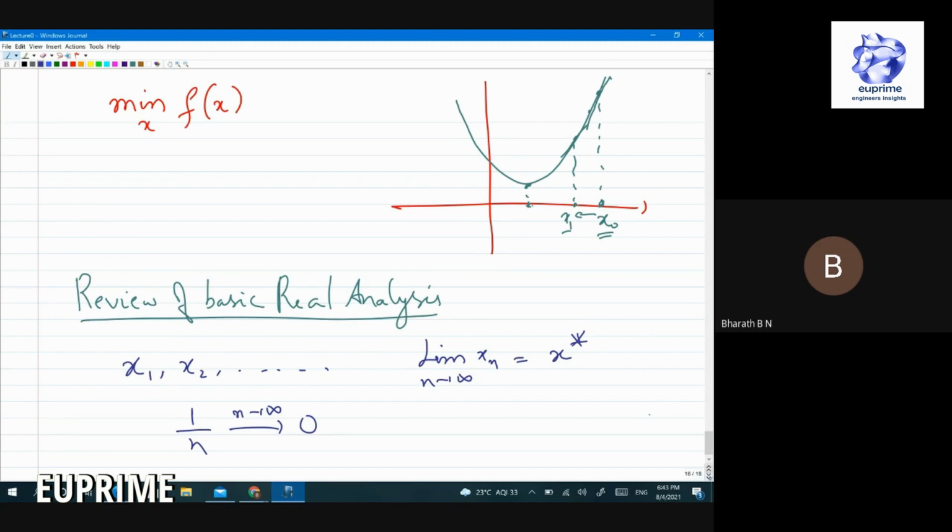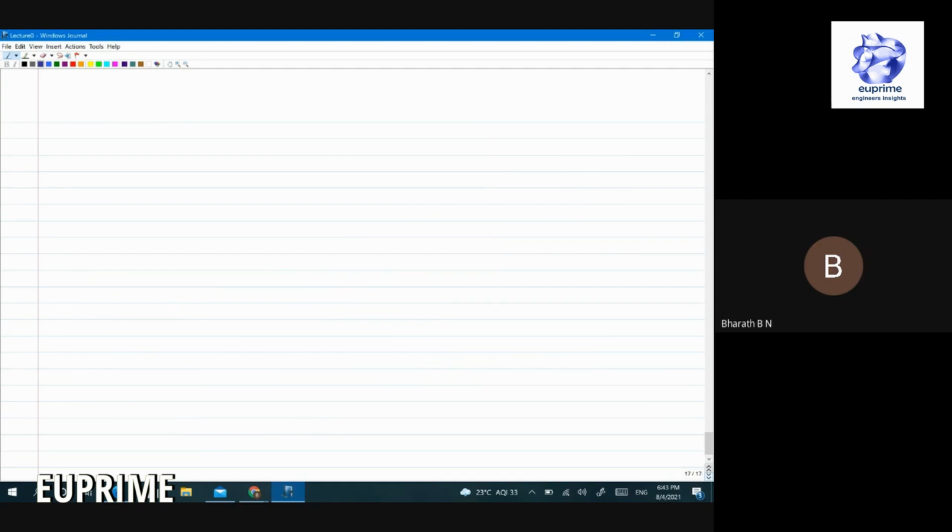Suppose, let's look at it pictorially, okay? So if xn should converge to some x star, what do you mean by that? So you have this sequence, let's say x star is here, okay? Now what do you mean by converging to this point? It means it goes closer and closer to x star, right? That is one way of looking at it. So what do you mean by going closer and closer? Well, I cannot always say that it will go and hit x star. Not possible, right? In practice also, when you run an algorithm, there is no guarantee that it will go to the minima, right? It will go closer and closer to the minima, that's all. And at some point you say, okay, I'm done, I'll stop, right?